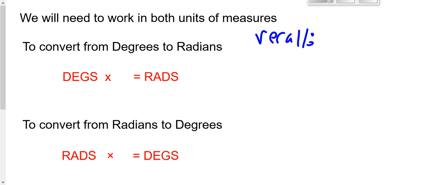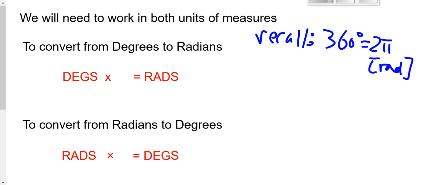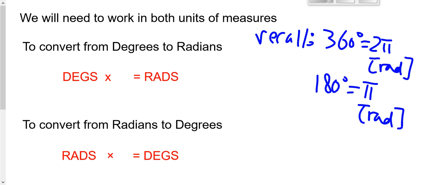Recall on the previous slide, we talked about that 360 degrees is the same as 2 pi in radians. You can downscale it a little bit, divide this by 2, divide this by 2. So that means you can also say that 180 degrees is the same as pi in radians. Again, I'm going to share some tricks with you guys because you are my students. If I were you, I'll just simply remember this. This is not on your formula sheet, and this is very handy. Pi is 180 degrees.